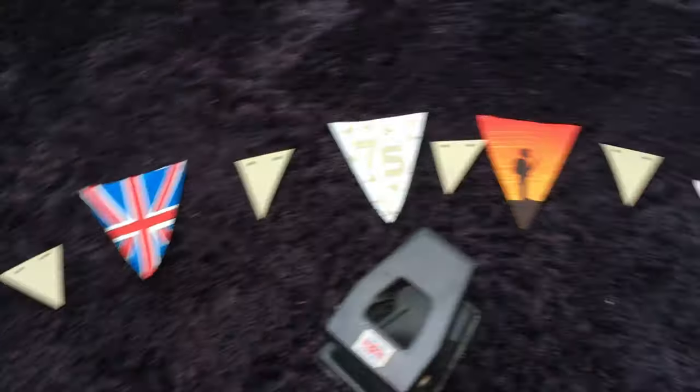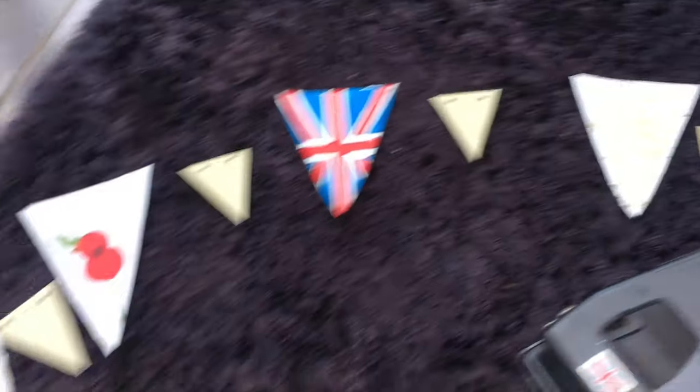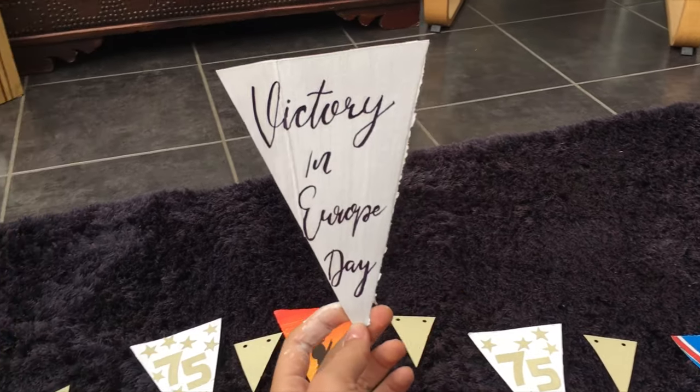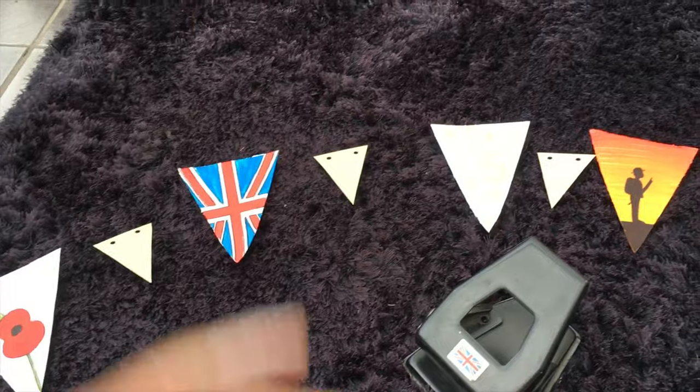Okay, so my bunting is all done. I've added in little tiny gold ones. And for the spare two I had left over, I just wrote Victory in Europe Day, which is what it's all about. So now it comes to putting it all together.